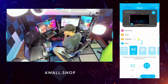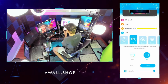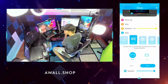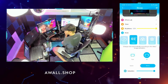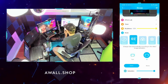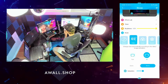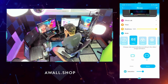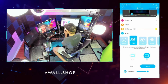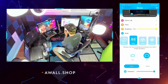So you can turn the brightness up and down. And then the money mode here for these lights is you can either do partial detection of your screen, or you can do all detection of your screen with the immersion lights, which is really cool. And then you can choose whether you're playing a game, which is going to be more reactive, or you're watching a movie. And then you can determine how saturated the lights are, aka how much they're going to emphasize the colors that are on the screen and really amp them up versus being, let's say, a little bit more accurate.